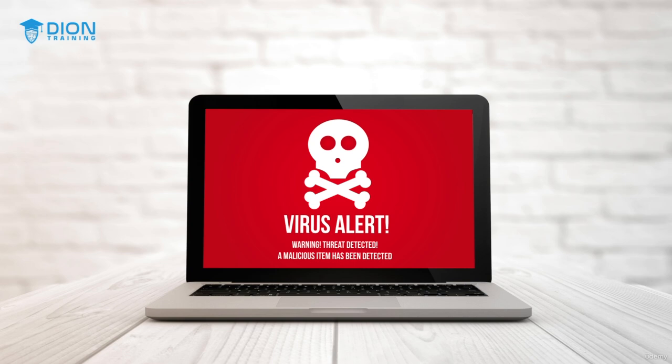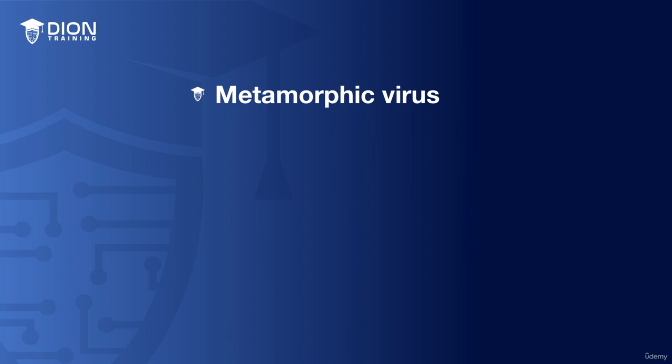Now, there's a couple of ways you can do this. One is that you can create a metamorphic virus. This will actually transform the virus as it propagates around the network, and this changing pattern makes it harder for antivirus to detect. Remember, most of the effective antivirus solutions that are out there are actually based on signatures. And so if you change the signature by jumbling up the code or modifying the code, that can actually create a way for you to get past those systems.